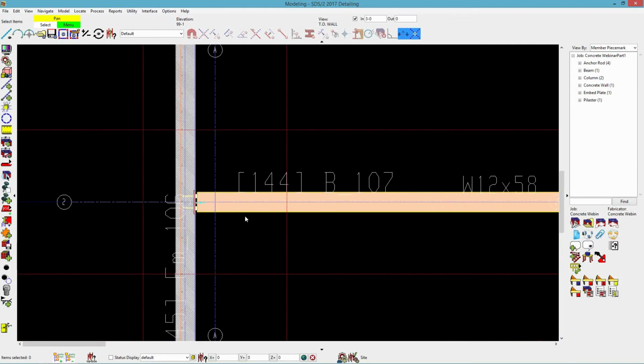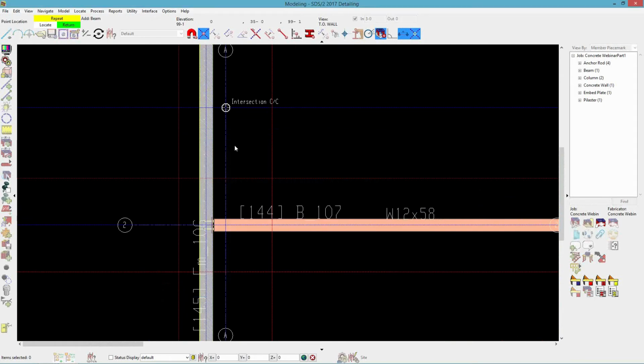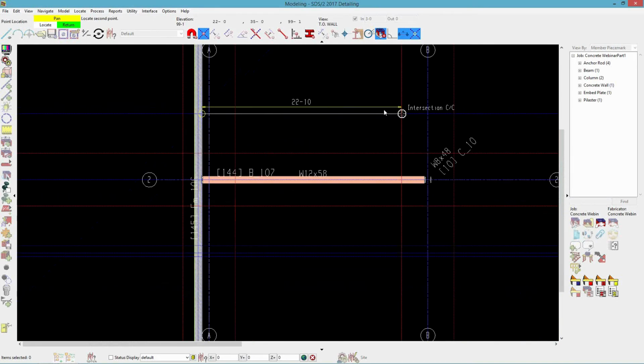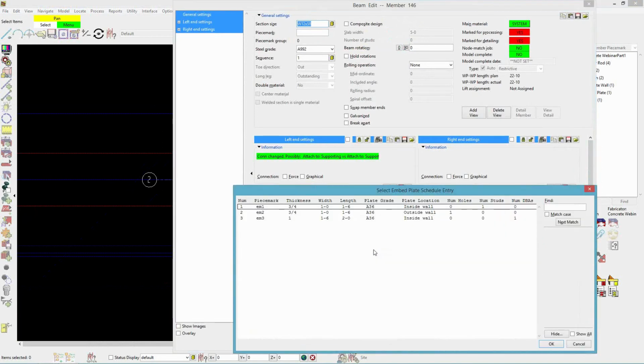Okay, I'm going to add in 2 more beams here. So I'll show you that now I can pick to the face of this. And this time I'm going to use embed plate 2. It's going to be on the outside of the wall because it's got holes.